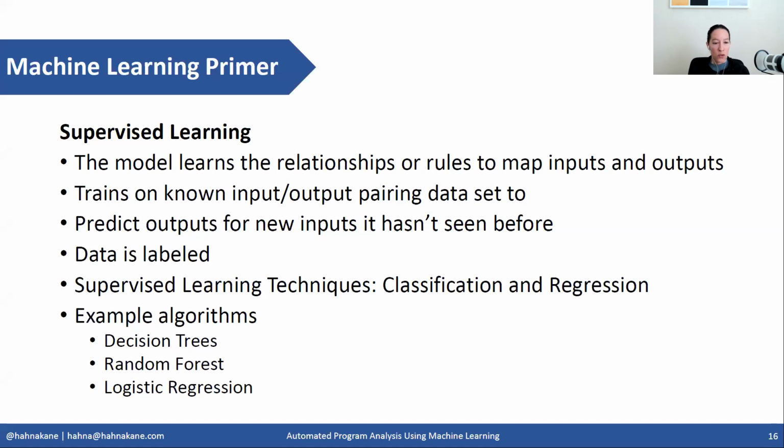So common algorithms that are used for supervised learning include decision trees, which we'll cover in this workshop. We have an exercise and demonstration for that. Also random forests, which builds upon decision trees, as well as logistic regression. And those final two algorithms we actually cover in our February class. So we'll whet your appetite with decision trees. And if you just love supervised machine learning, I highly recommend checking out our class in February and exploring additional resources online as well.